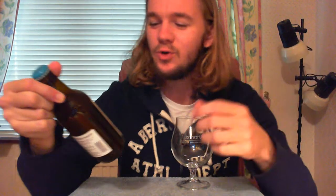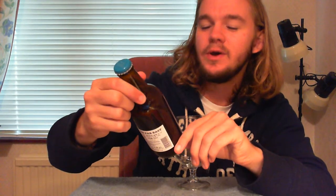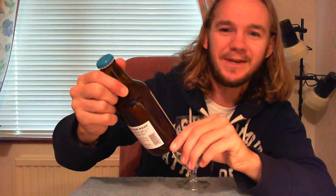But for that reason, I decided to choose a Japanese beer as the beer for today, and this is a very cool one because it's a one-off brew, so I'm not sure any of you are actually going to be able to find this beer to taste for yourself, but I thought it was a really cool one to do for this review. And my first beer review was Japanese as well. I did Kirin Ichiban back in the day, so quite cool to be returning to Japan for this one.